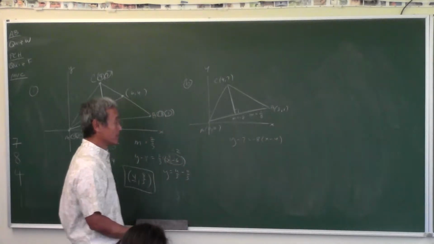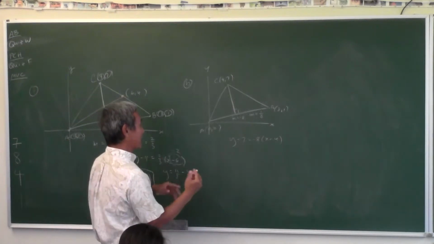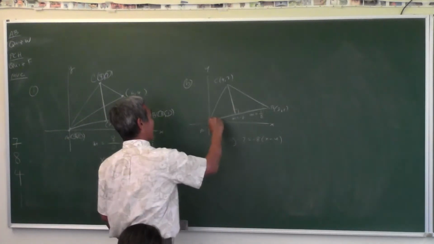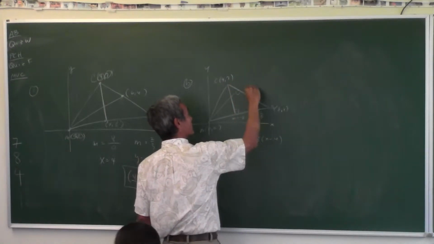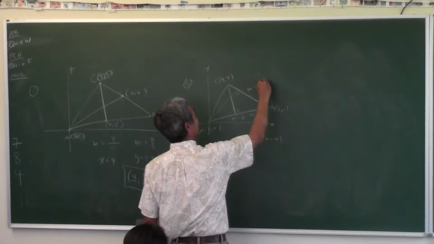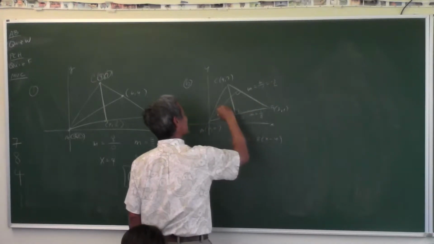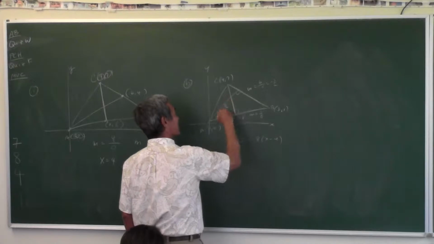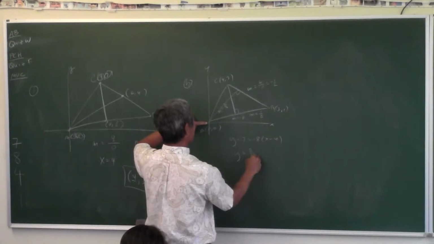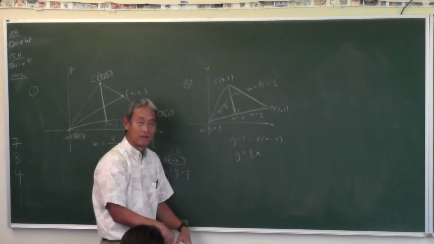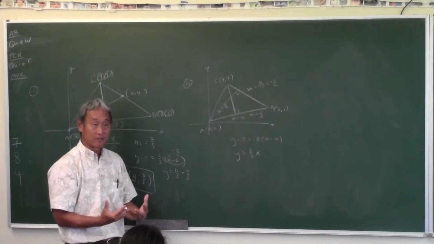Point slope. Okay, now we need another altitude. Which one do you want to do? The one from A or the one from B? A. So you need this slope first. If you compute the slope, that's going to be 6 over -4, which is -3/2. Therefore, this slope is going to be 2/3, right? Because it's perpendicular. Using it with this point, you get y minus 0 equals 2/3 times x minus 0. Boom! Wherever these two intersect, that's your ortho center.